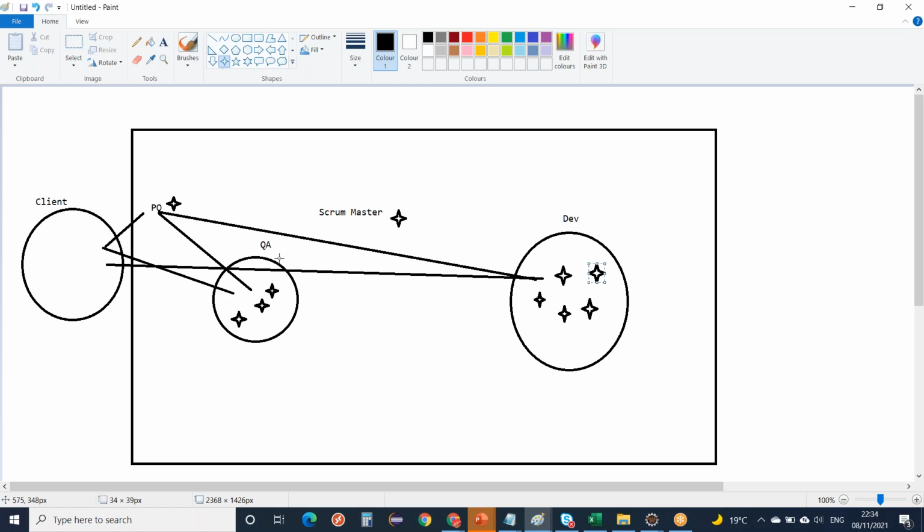So for QA there will be a QA manager, for dev there will be a dev manager, and then the Scrum Master. The complete responsibility of the Scrum Master is making sure your Scrum members, who are the Scrum members, QA and dev, are fully busy in the work only, and avoiding distractions. If other team members are asking these QAs and developers to work on other work, he will stop those other things from coming to the QAs and dev.